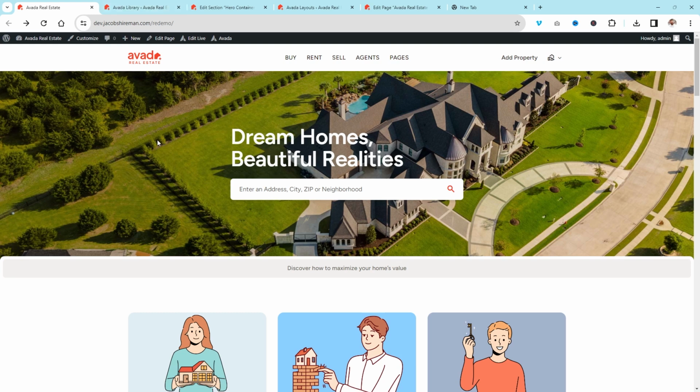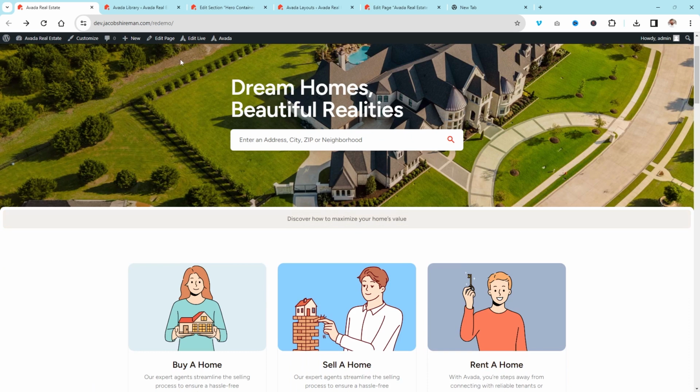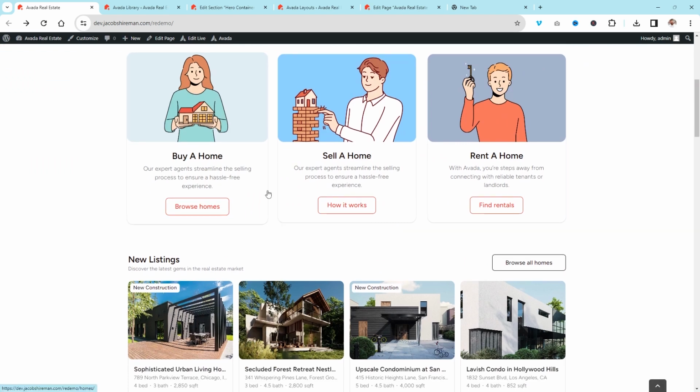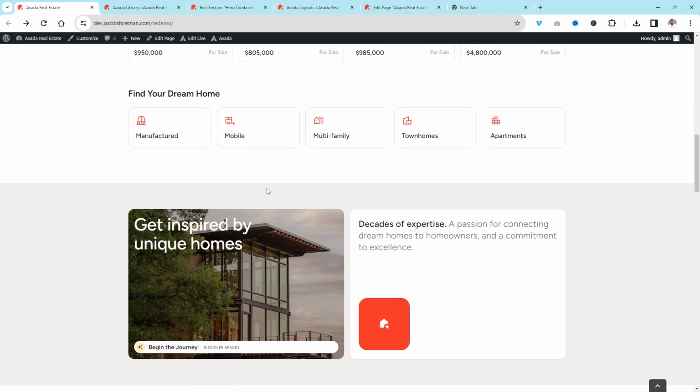You always got to do something to get started. Just remember, it's going to be a learning curve. But there's so many Avada videos that you can go watch. So I just wanted to give you kind of how it's laid out, library, for certain feeds. You got your layouts that you would have to edit, your color schemes, your fonts, go change out the images, the text, and get yourself your websites set up.